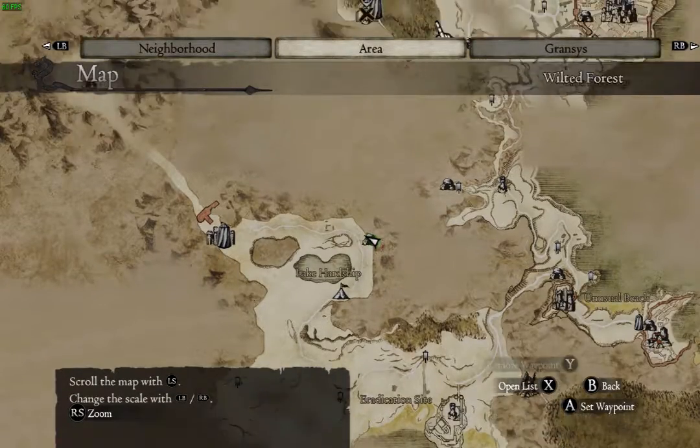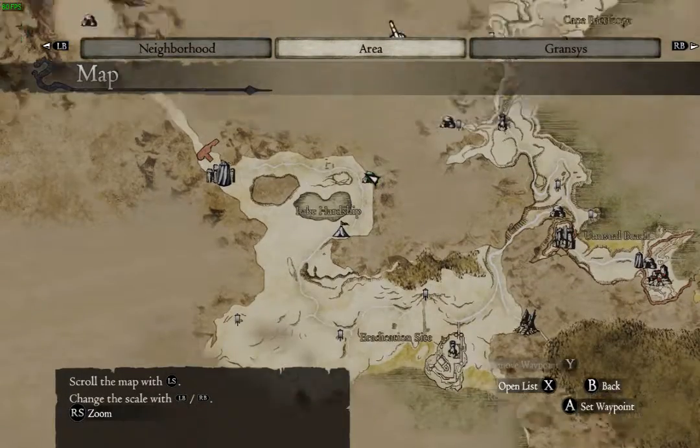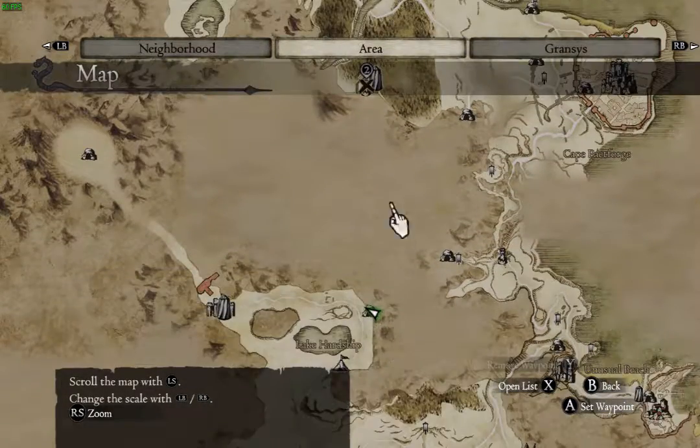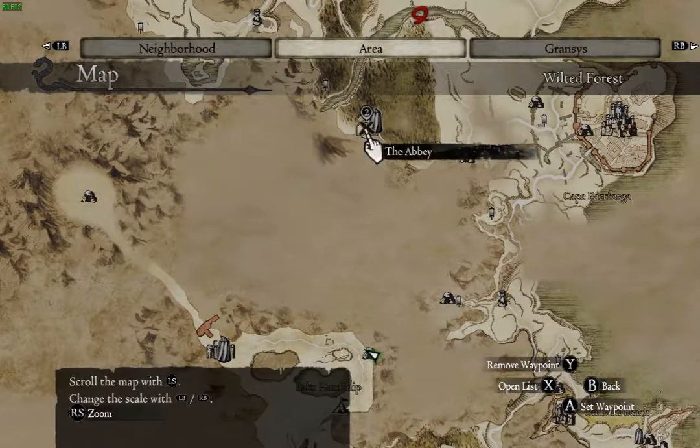There. See? I'm actually closer to the south end now. So this is apparently supposed to be a shortcut. It ain't much of a shortcut. But it'll actually make things a bit easier later, I guess, if I want to... Nah, see? It's not much of a shortcut.